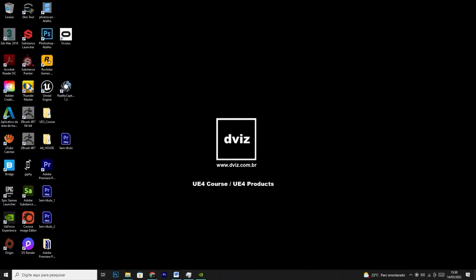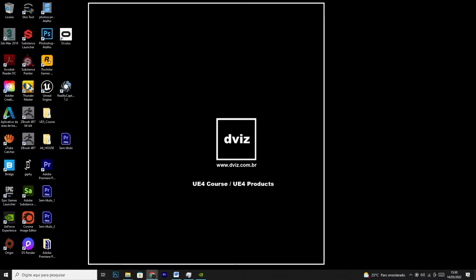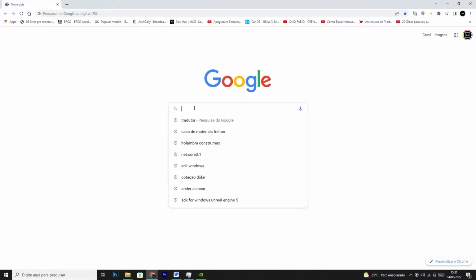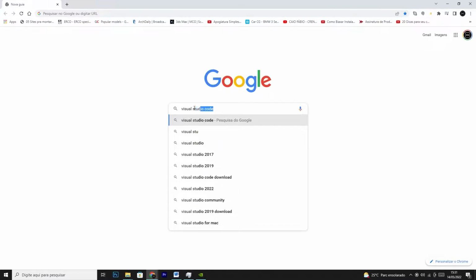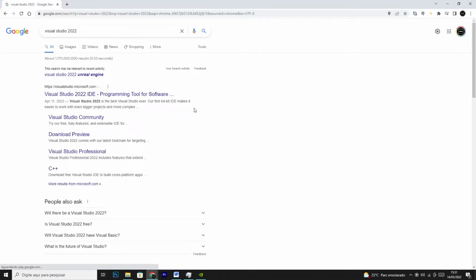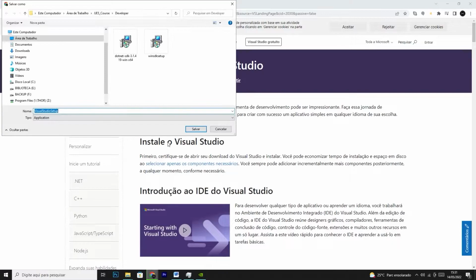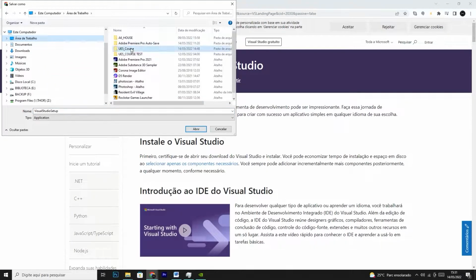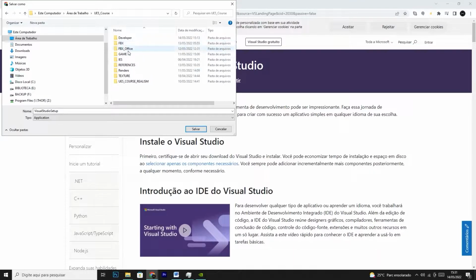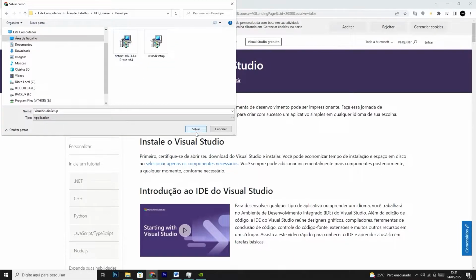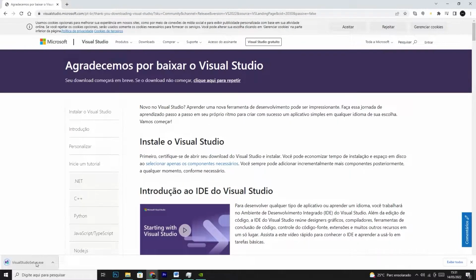Now, there's one last developer kit that we need to install. And if this is your first time trying to package a project, you may find you need this, which is Visual Studio 2022. And you get that from Microsoft. You can download via this link here, the Visual Studio website. So let's use the community version of 2022, and we'll just find a place to save it. We'll just download it here. Okay, and then let's run it.